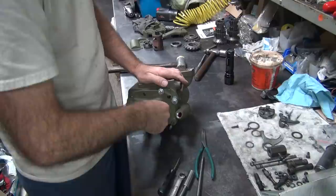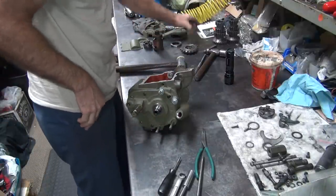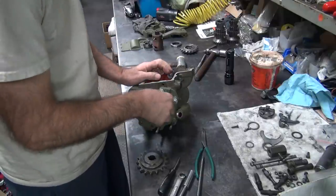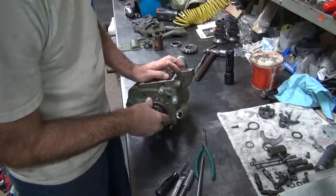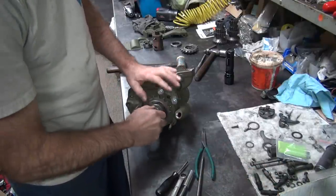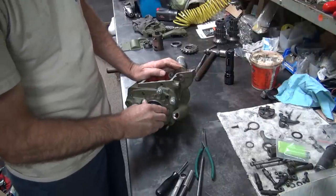Hard on your fingers. Nice and hard. That goes on there. I'm going to use the old sprocket for now. Okay, I'm going to rotate it. One of the nuts. Okay, I can rotate it easily.